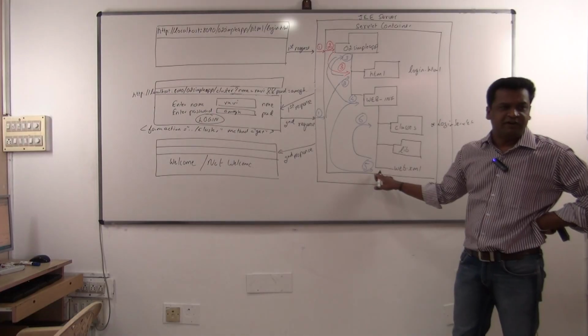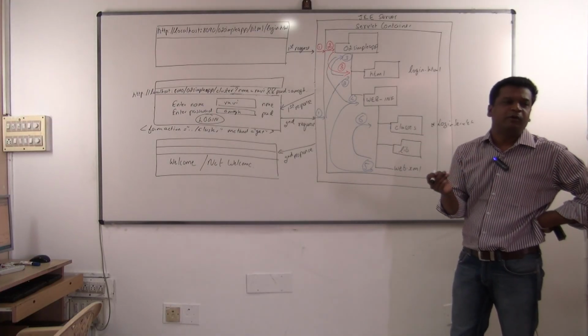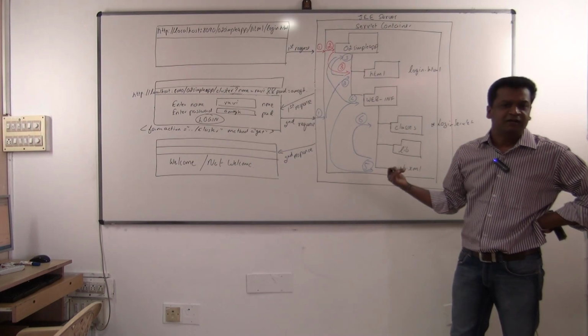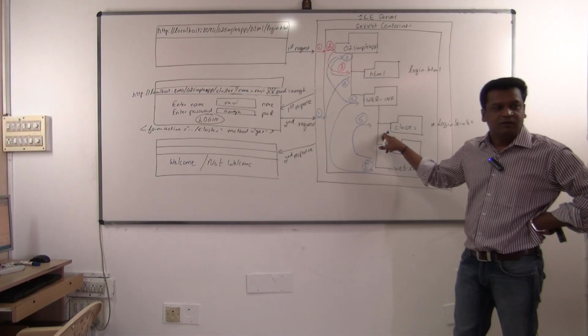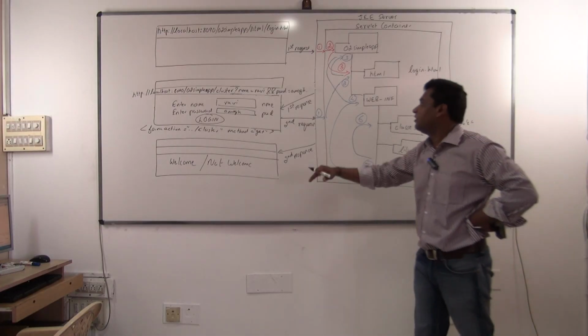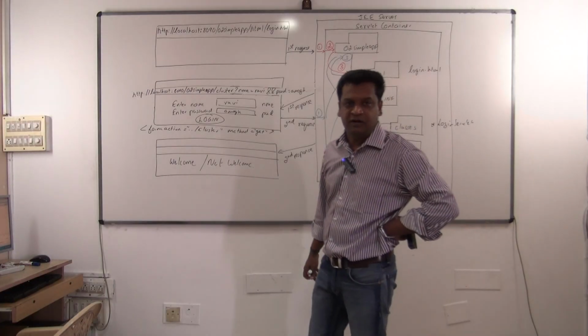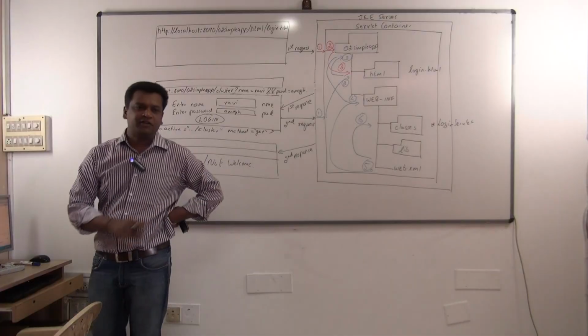Once the URL is identified here, that is for the cluster, the URL will be identified. The URL would be what? The name, and finally the Java class. So that would be identified, and an object of this class would be created, executed, and finally the response will be given to the client. This is the actual flow of what happens when you write your web application.